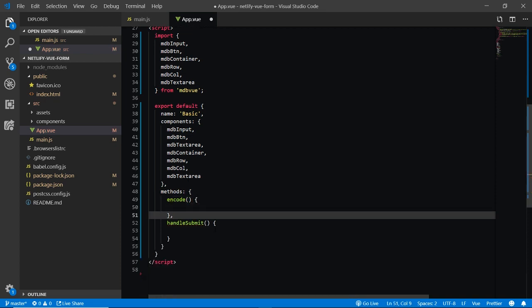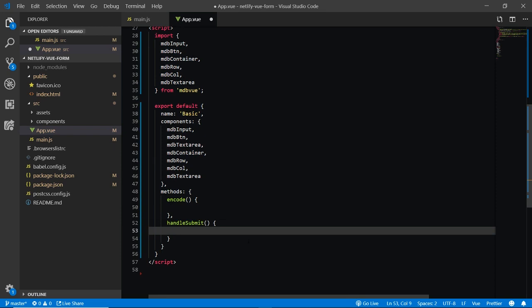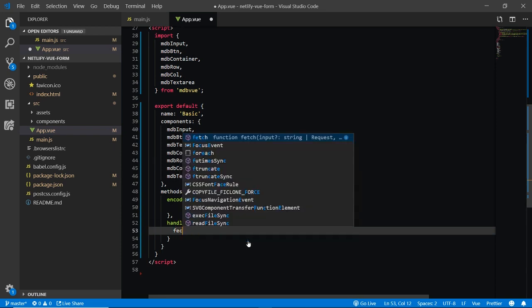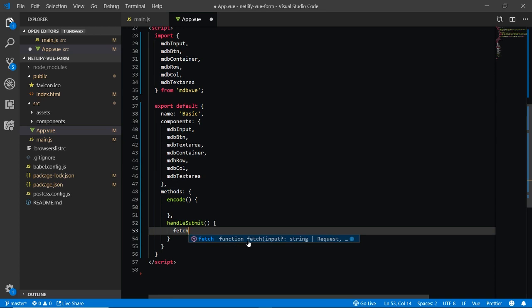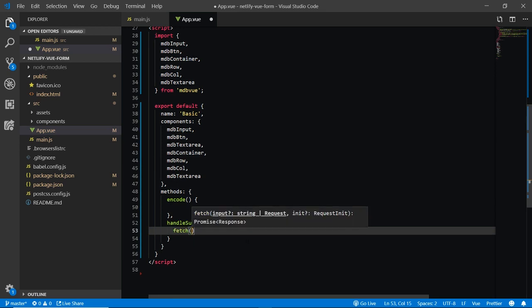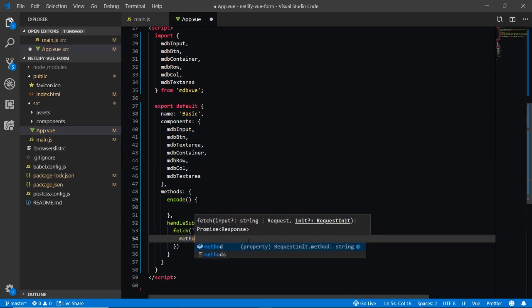And then in handleSubmit, we'll say fetch, and we only have to send this off to our home route. In production, in development, we'll have to send it off to the submission-created function if we create that function. So we'll have a look at that a bit later, but let's do fetch, and then we need to add some options, and the method is post.